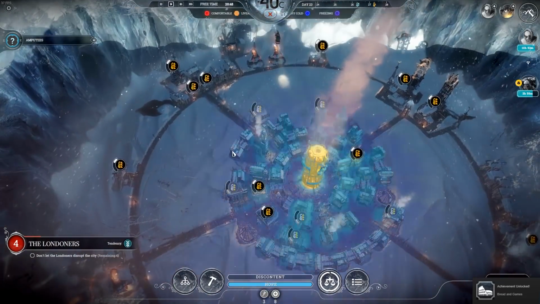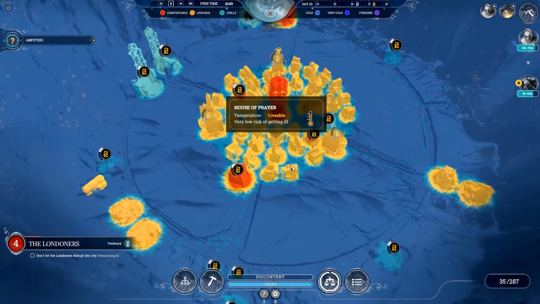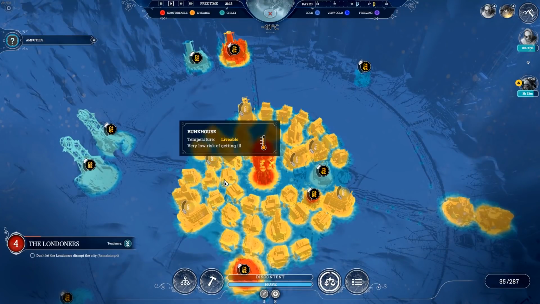Okay, how does that do for cold? I think we're going to have to turn its heater on, aren't we? These ones, can we get away with turning off? No. Why is that one cookhouse chilly there compared to livable things here?